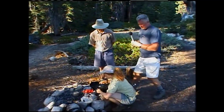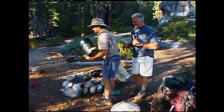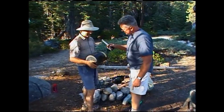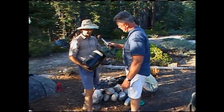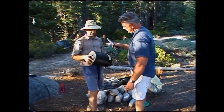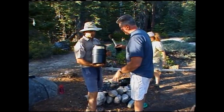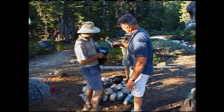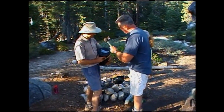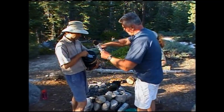Bring this up and show everybody, because you've been talking about these things all day and I'd never seen one. This is a bear canister, and this is really the answer to the bear problem here in Yosemite. This is a canister that a bear just cannot get any grip on. They cannot get their claws in to pry it open. So how do you get the food in there? Well, it has a lid with screws. They haven't figured out how to unscrew the screws yet. They've not figured out how to carry coins yet. Yeah, we've got a coin taped under there to unscrew the screws with.